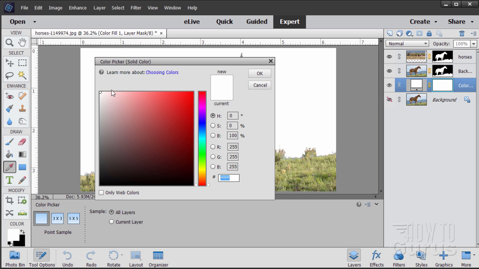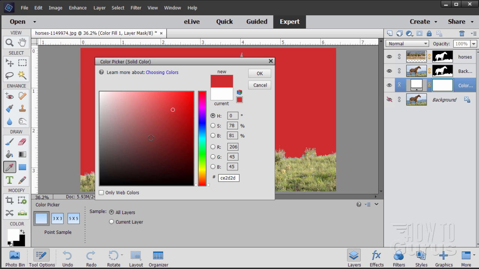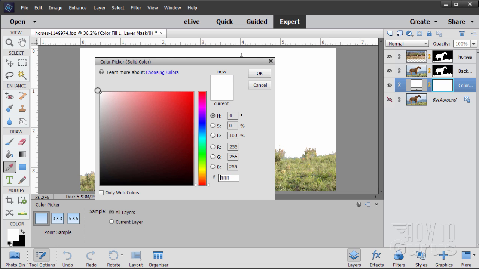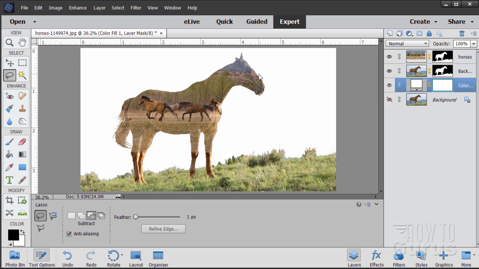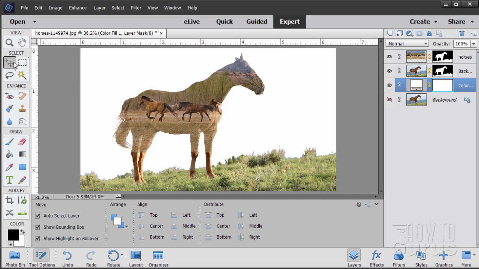Choose OK, and it should be set at white to begin with. If not, if it's anywhere else, just drag that up to the upper left-hand corner, set it white, choose OK. White background. This just hides that checkerboard stuff, so you can see this a bit easier. All right, now coming in here, you see we have this line. You can kind of see the outline there of that layer.